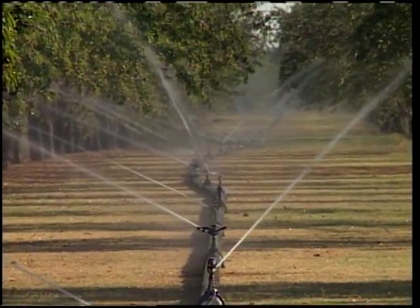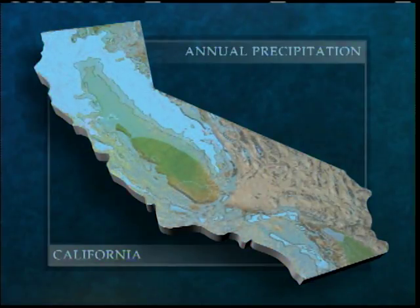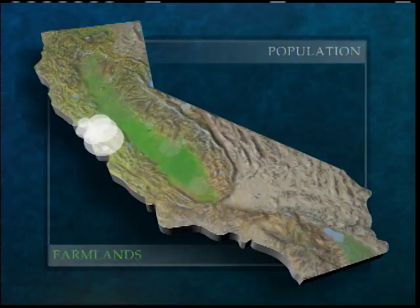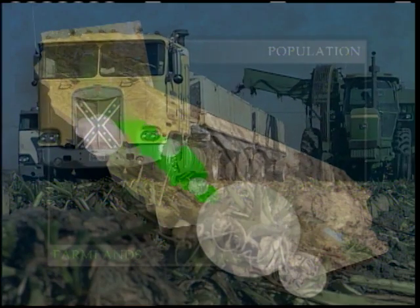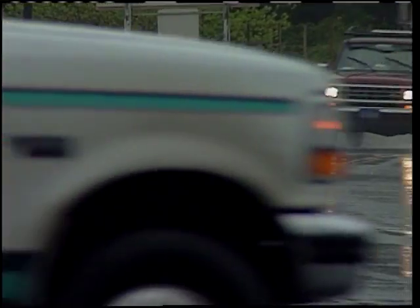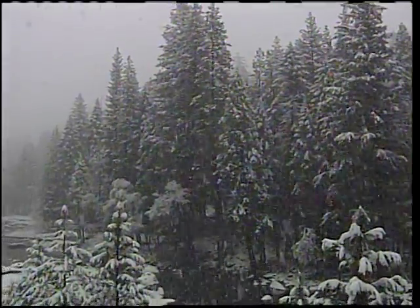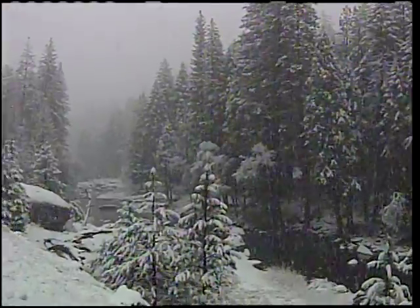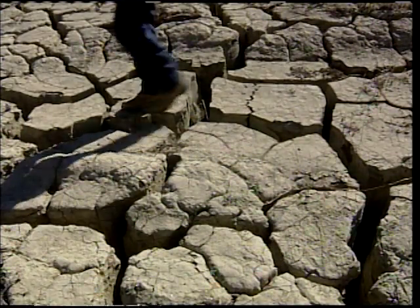Two problems are at the heart of this struggle. The first is that two-thirds of California's rain and snow fall in the northern part of the state. However, most of the demand for water is in the San Francisco Bay Area, the San Joaquin Valley, and in Southern California — where most of the people live and where huge areas of fertile farmland are located. The second problem is that it's difficult to predict rain and snowfall from one year to the next. The amount of water we receive often occurs in cycles — some years we get a lot, other years we don't, and we never know for certain which kind of year we'll have.